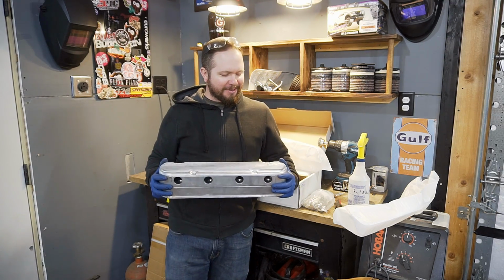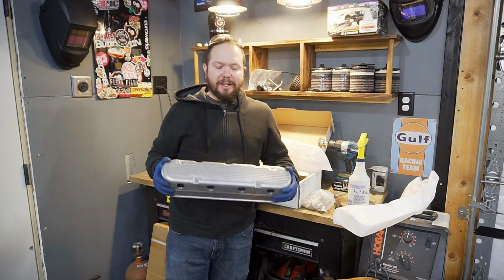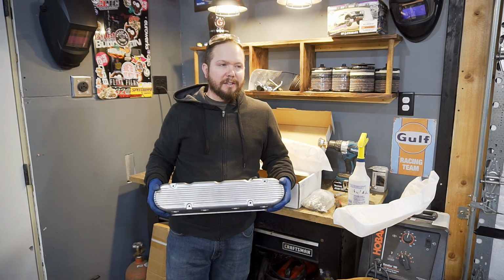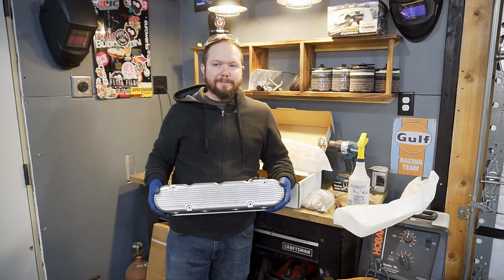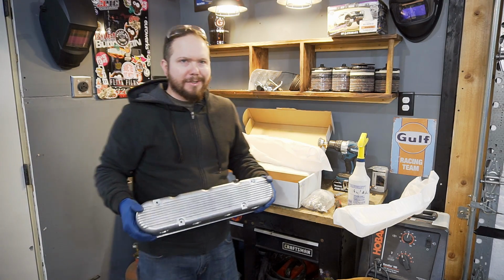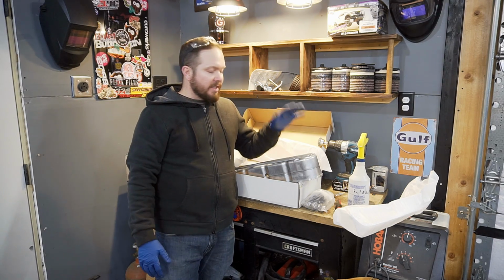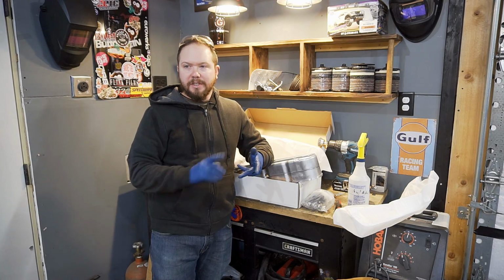When you pick up this style, you're going to have a somewhat classic design. Again, it's still a giveaway. You still kind of know what you're dealing with, but it looks pretty classic. It's nice. I love the finned look on these things. I mean, I'm a big motorcycle nut, and I just love the fin design on air cools. Same goes with old classic cars. They love to fin stuff, and I'm just kind of a sucker for that sort of thing. So this is purely aesthetic, but an aesthetic I'm excited about. So these have to get made sexy, so I'm going to have to powder coat these things pretty quick here. So that's going to be one of the next steps.